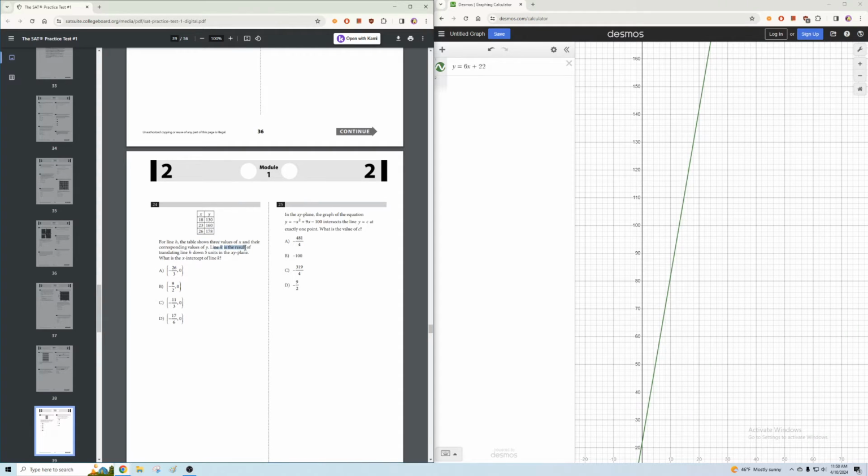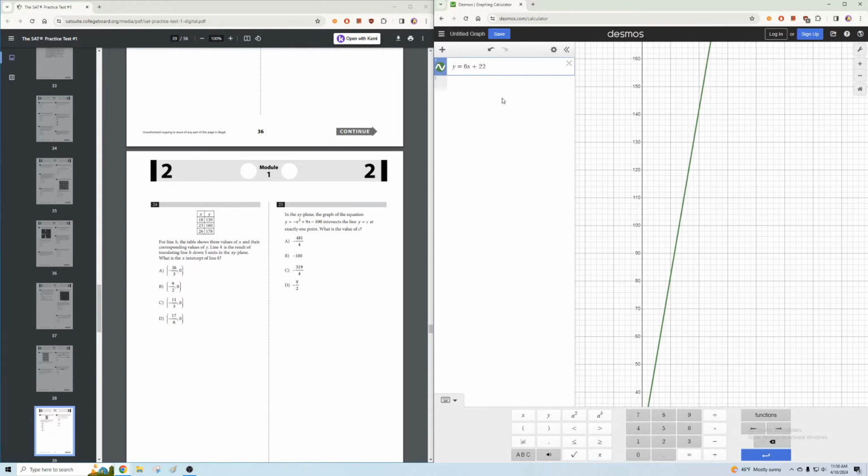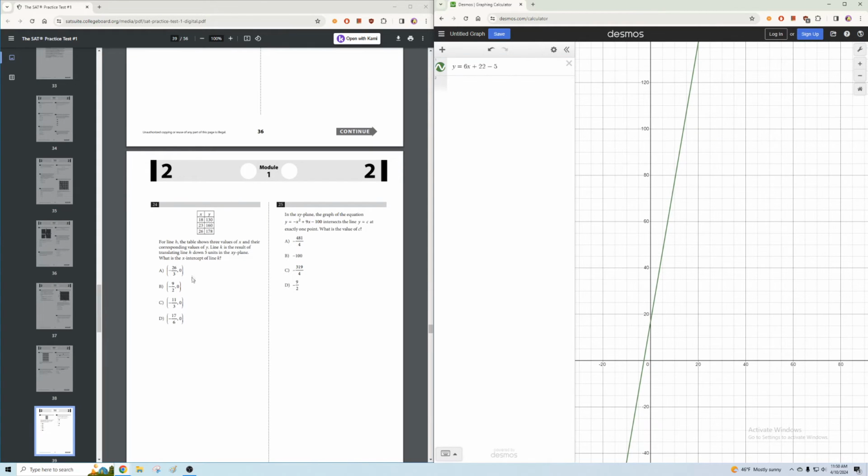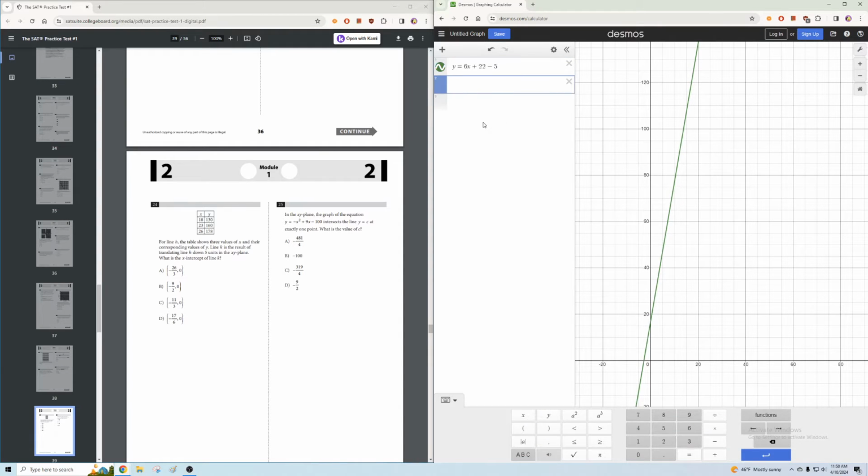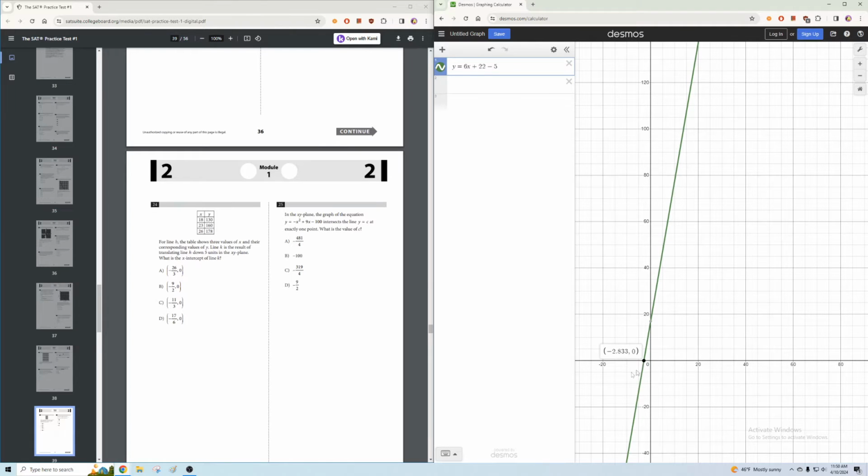And what is it saying? K is the result of translating H down 5 units. What is the x-intercept of K? Okay, so bringing it down 5 units. Yoink. Just scoot it on down. So now we're looking at K. What is the x-intercept? That number. Another thing that Desmos can do is, I think it can do Desmos. So this is negative 2.833.